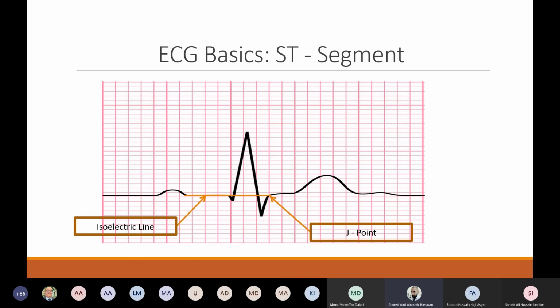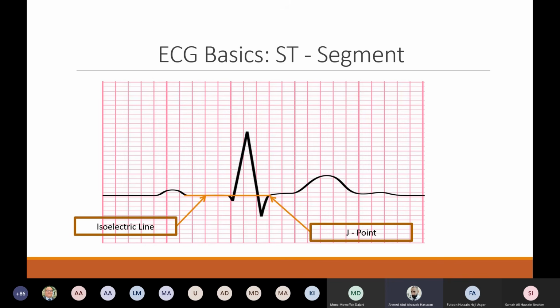Now, following on the ST segment, I know I'm jumping around, but I'm just giving you the terms now, then we will discuss it further. Keep in mind that there is something called the isoelectric line. This is simply the flat line that you see between the waves, so between the P and the Q, between the S and the T, and after the T. This is called the isoelectric line. This is my baseline, and this is where all the flat lines should be, at the same level as this isoelectric line.